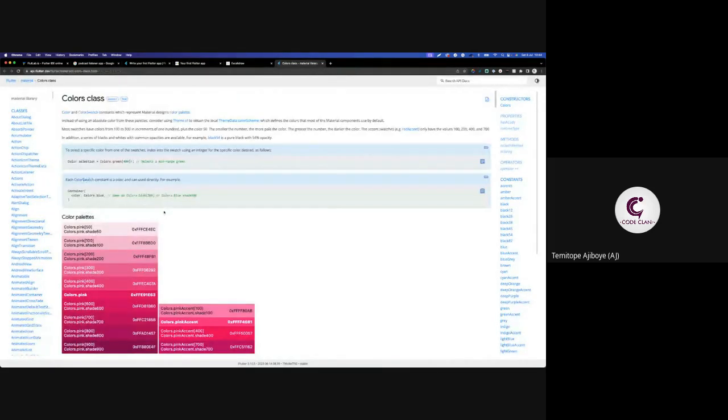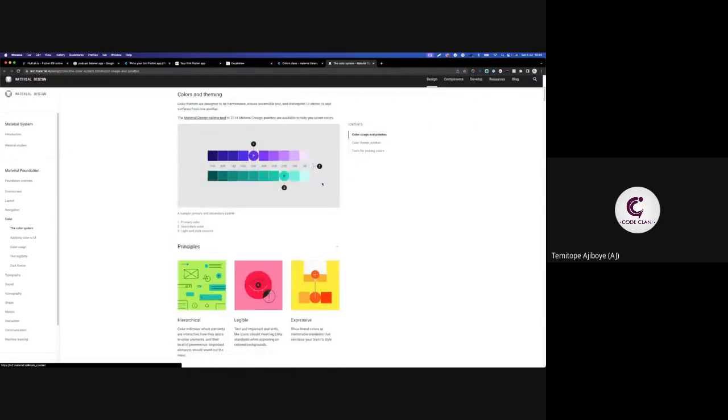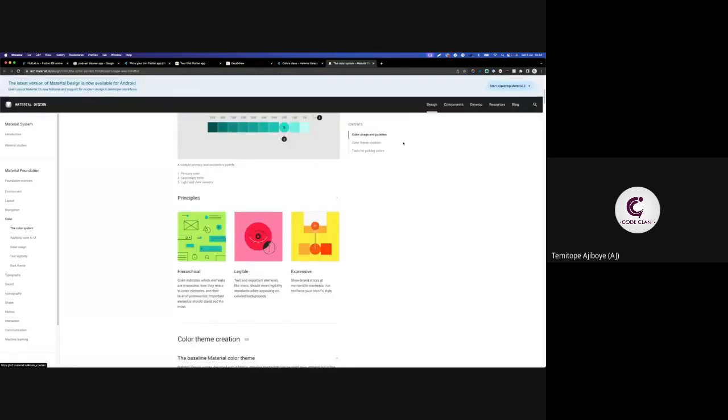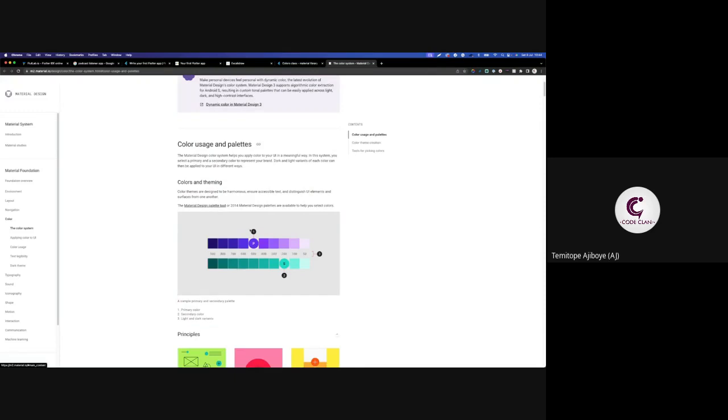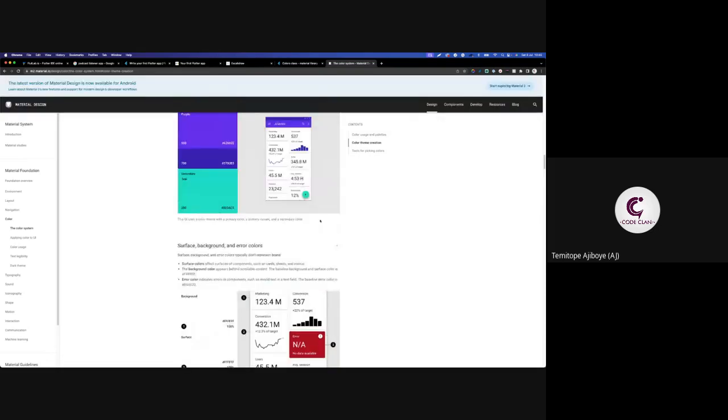I want to teach you how to read documentation straight from the start because it will save you a lot of time. So this is the Colors class. It represents material design's color palette. See, material design. It's for Android though. Material design is for team Android. Again, the trenches people win again. Oh no. But you can see it has material design palettes. You can see all the colors here.